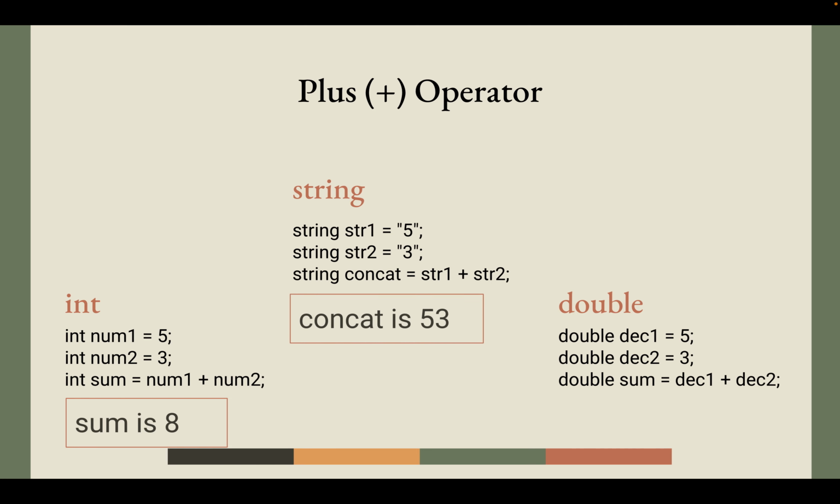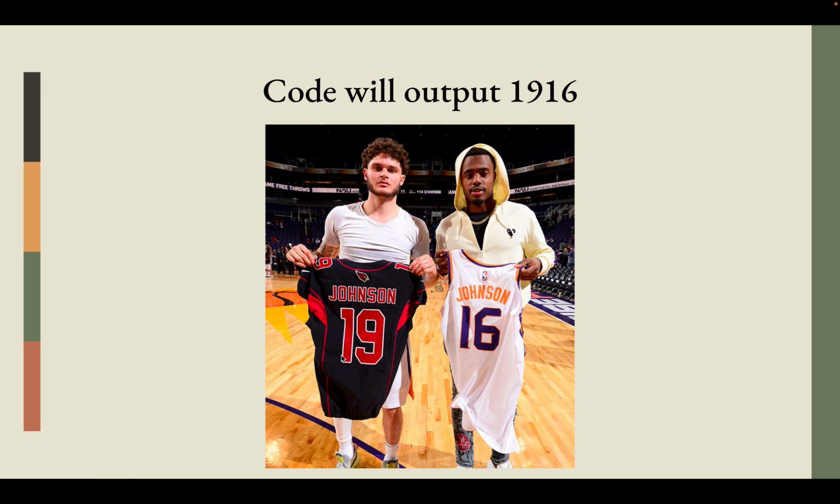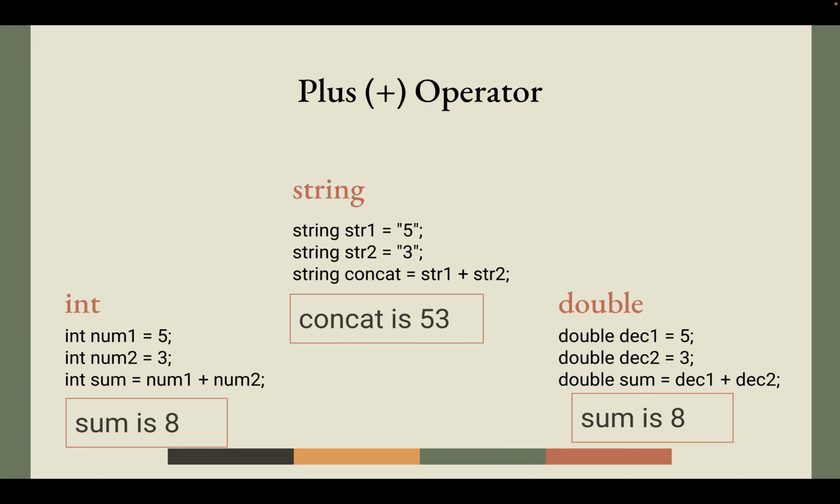For string, the answer is going to be 53 because it'll take the 5 and then add 3 at the end. This is very similar to what we talked about at the end of the last lecture, where you can think of when it's string, almost like on a jersey, where we're just putting together this string of characters to make one larger string of characters. It doesn't do any numerical mathematics and combine them to make 8. It just prints 5 and then 3.